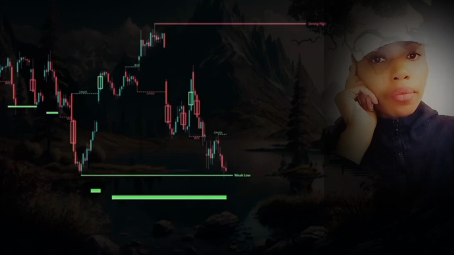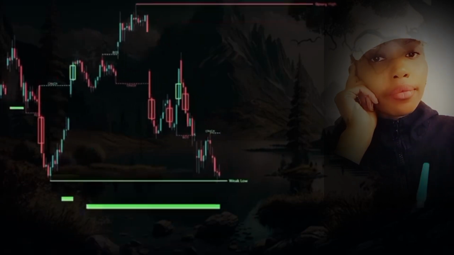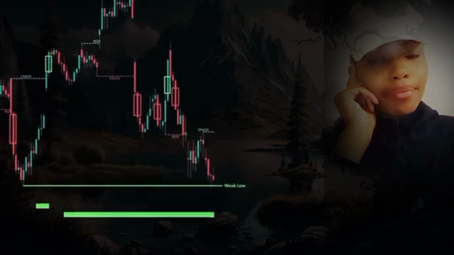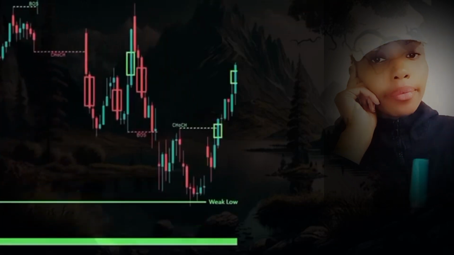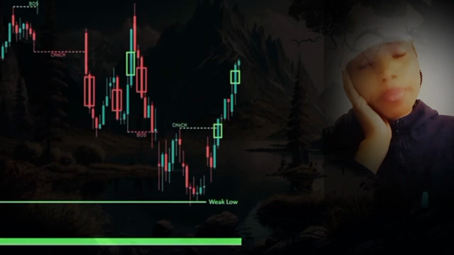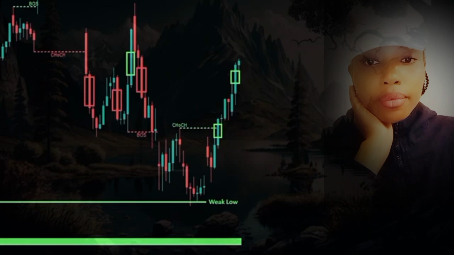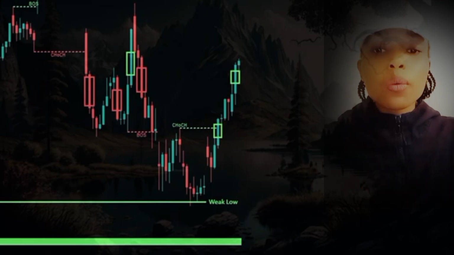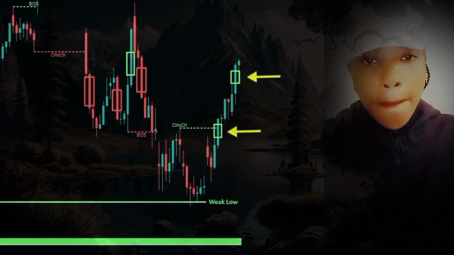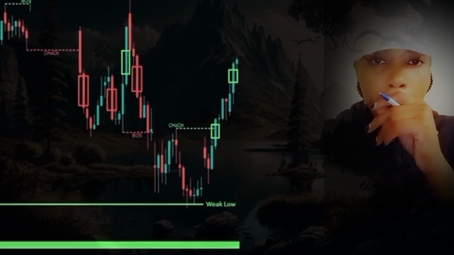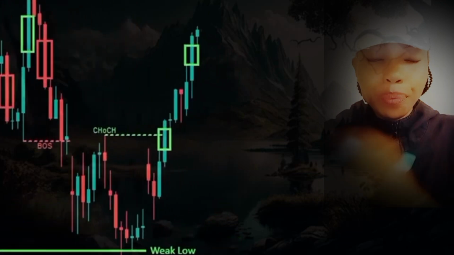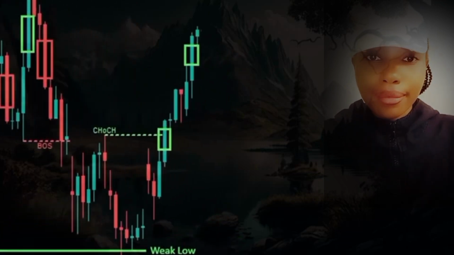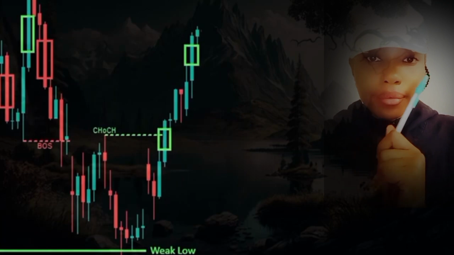Now the next thing we need is a bullish change of character. Let's see what happens. Price ends up going up and making a bullish change of character. That's step 2 completed. Now we need price to enter into a fair value gap. As you can see, price created 2 bullish fair value gaps as it was going up previously. Now here's a little rule of thumb: if you want to be on the safer side, you should wait for price to come down to the lower fair value gap.